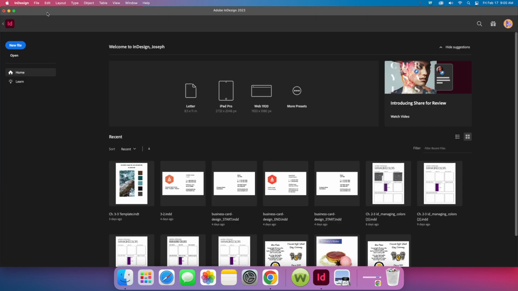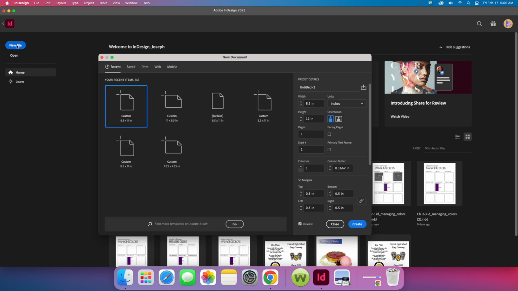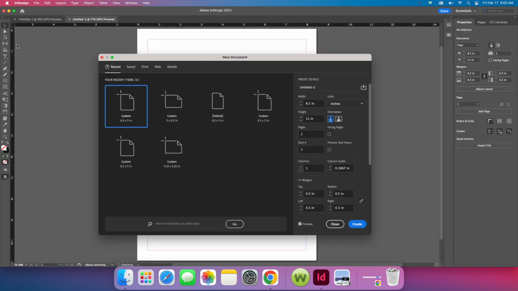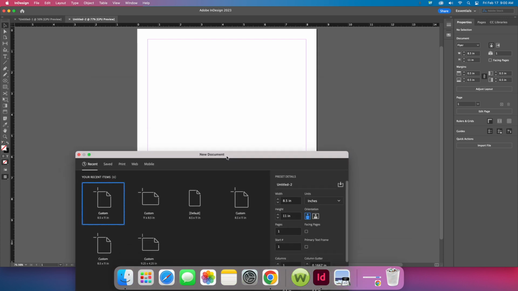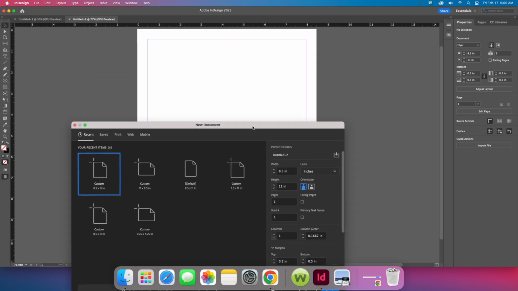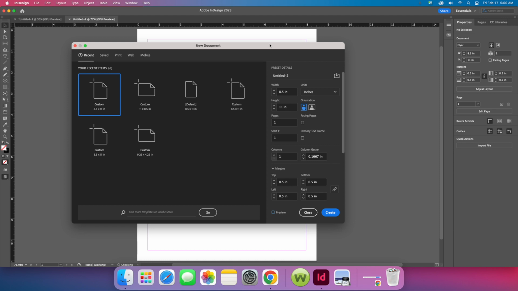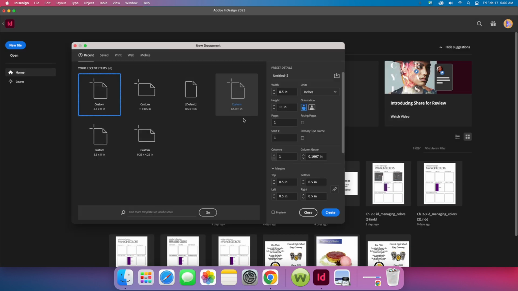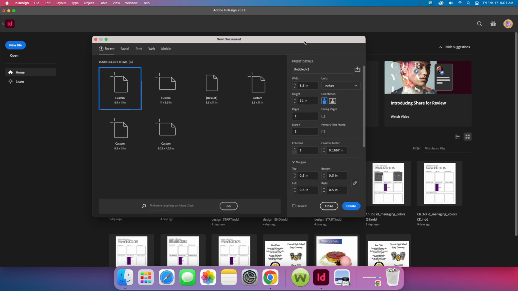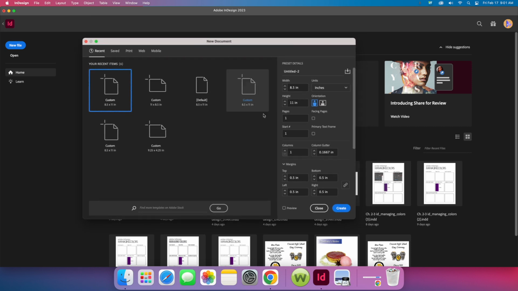So this is the home page. This is what you're looking at, right? So what you're going to want to create is you're going to go under new file first and foremost. Okay. Now what you're going to notice in my background, you can actually see, right, what it looks like here because I have preview checked. Okay. If you unclick preview, you're not going to see that in the back. It might take a little bit for it to catch up. So there, I click cancel. So if I click new file now, because I don't have preview checked, you can see this is what my background looks like.